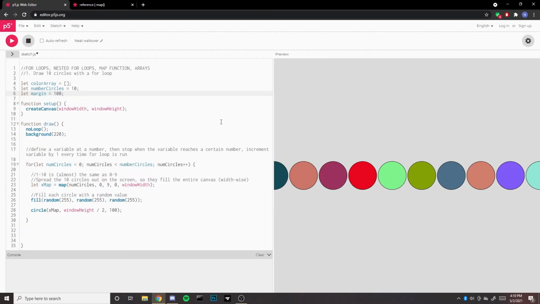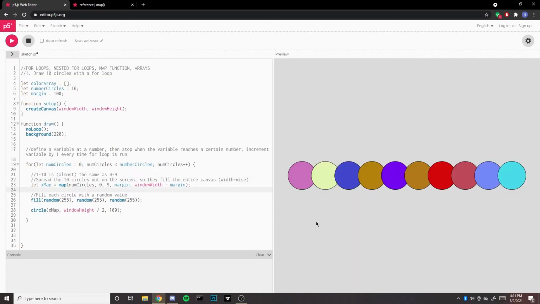So it'll have a margin of 100 pixels before it reaches the end of the screen. So instead of drawing them at 0, let's start drawing them at margin. So it's going to start drawing at 100 pixels. And then, instead of drawing exactly to window width, let's draw to window width minus margin. So it doesn't draw exactly to the end of the screen. It'll draw almost to the end of the screen. So let's run it. Boom, now they're all on the screen.